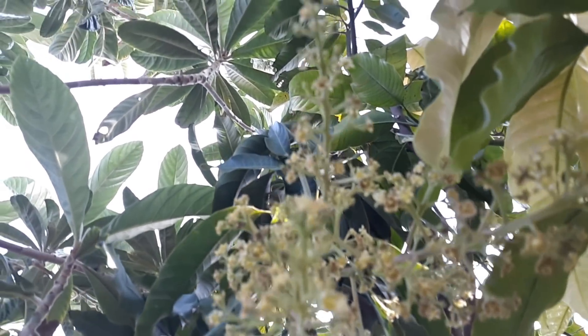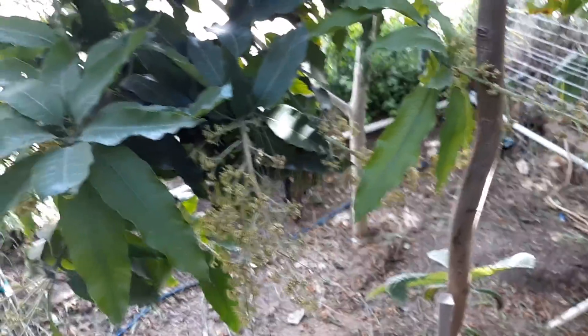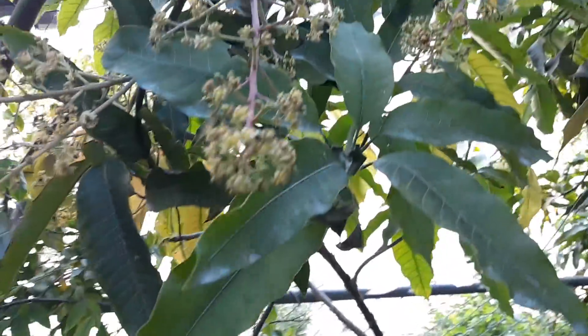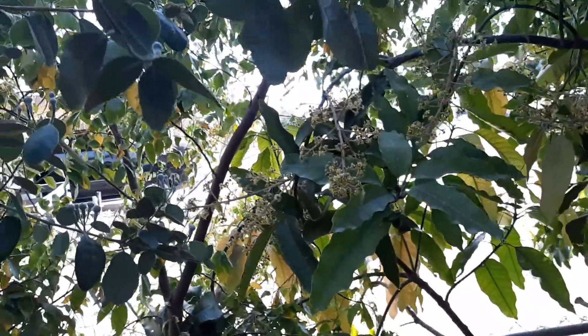Now I'm underneath the Prom Chimea mango and underneath the loquat, which is way above me. Let me show you the mango blooms on this one — they're just now starting. It's got a lot of flower bracts. They're also in the interior where it's a little bit cooler. It's like the tree keeps the protective shell on the outside and keeps the fruit where it's nice and cool in the interior so it's not going to get burnt.